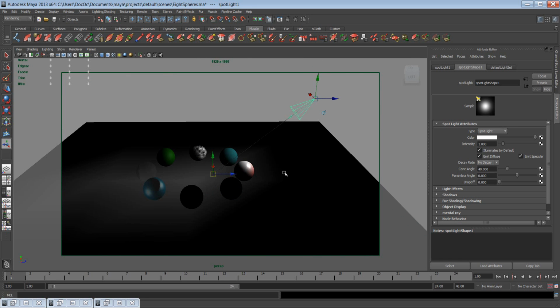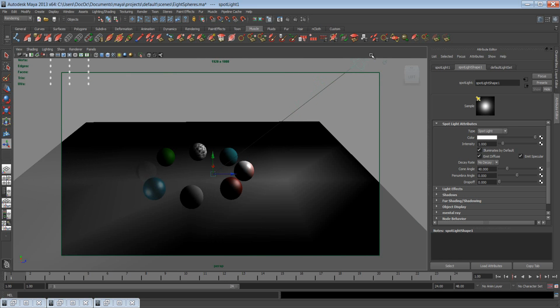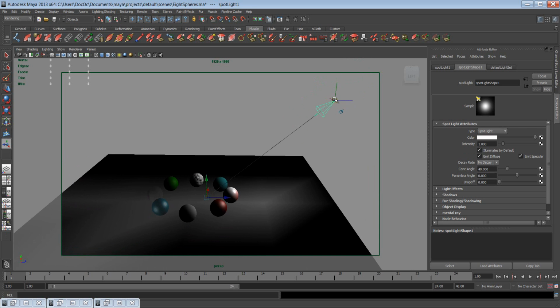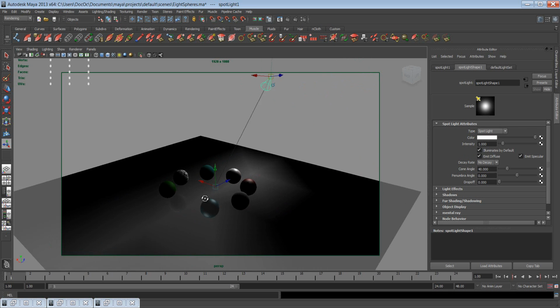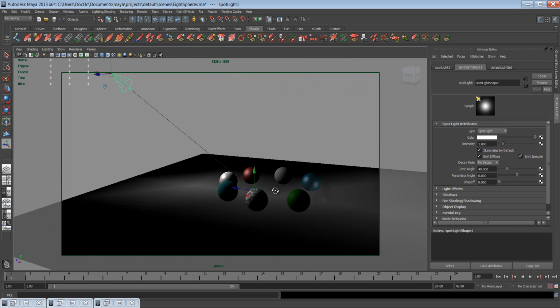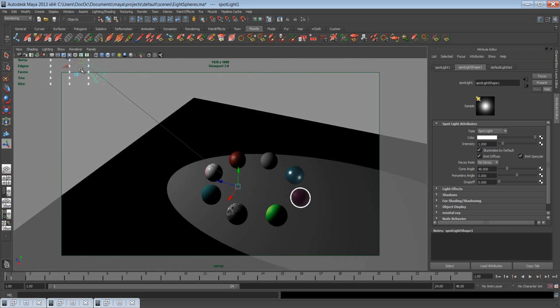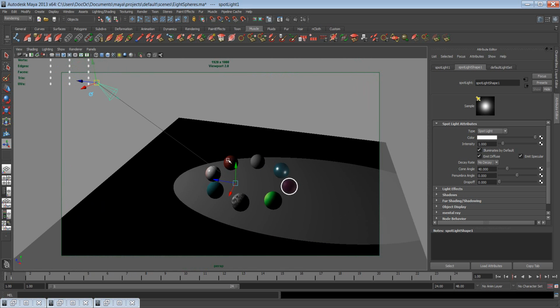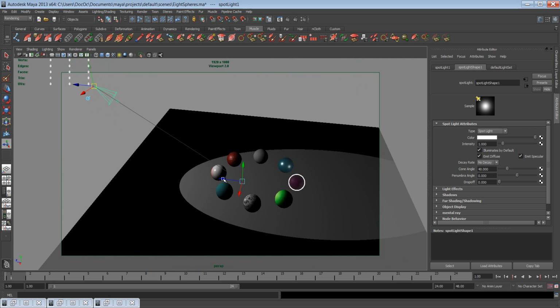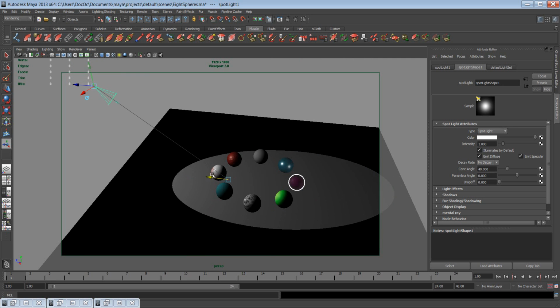Now, I'm sure that this is pretty dark, so let me just back up a little bit and see if I can maybe make some better lighting so that you can see the 3D view a little easier. The next thing that I'm going to do, I'm going to turn on the viewport option that we talked about earlier. This way, I can see exactly where my light really is going to cast.